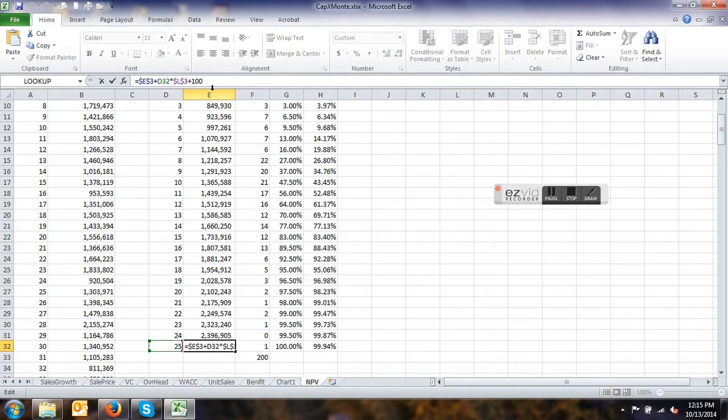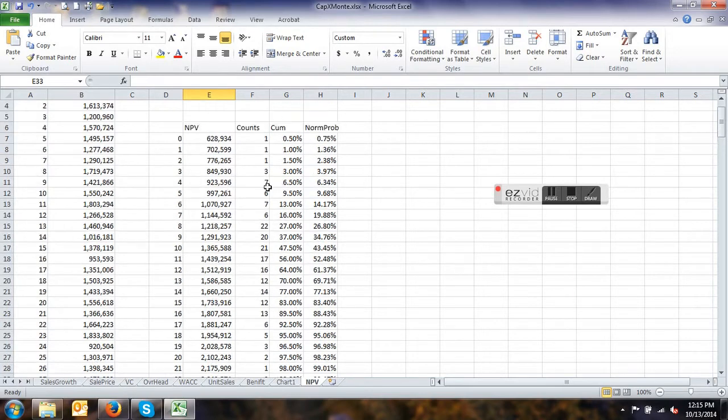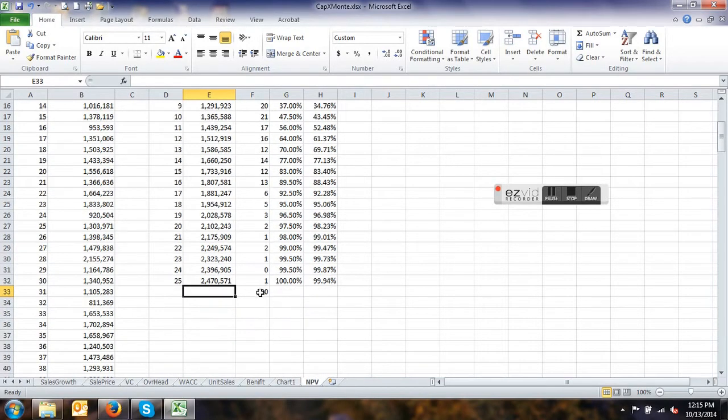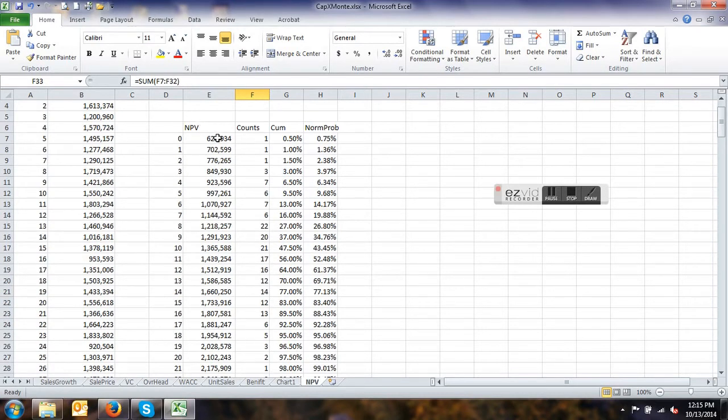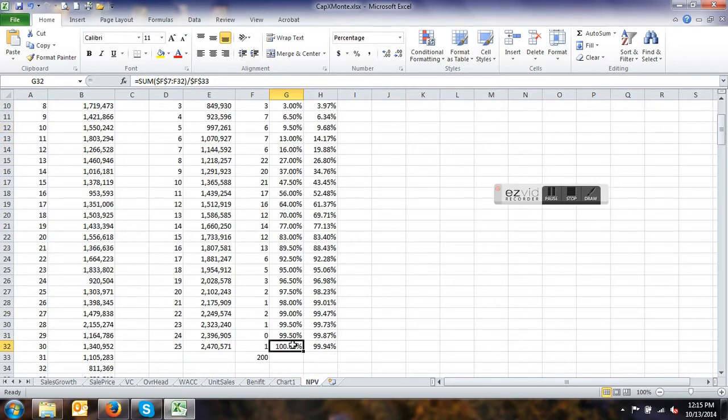you don't necessarily have to add that 100 there. You want to make sure that your sum is going to be actually your 200 events, so that there's a box for everything. So this one is equal to or less than between these two, between these two, etc. Cumulative probability here is we're just going to keep a running sum. You notice the first term has a dollar sign, the second one isn't, and we're going to divide it by our 200. So this is just what's known as a cumulative probability function. Obviously at the end we're going to have 100%. It's going to be 200 divided by 200.